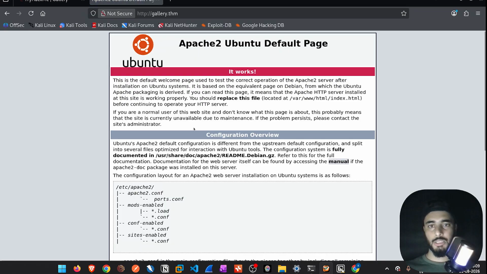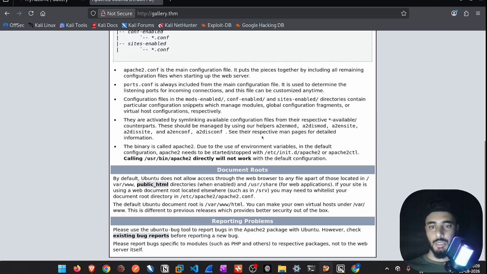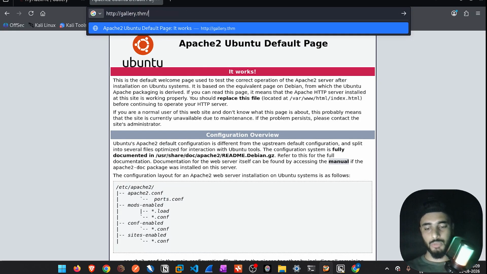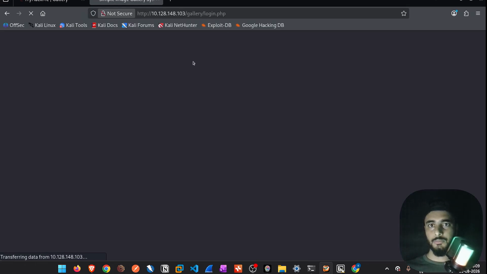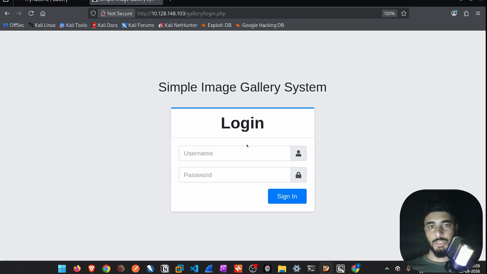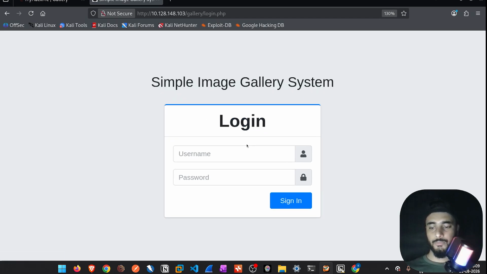Okay, so this is the default Apache Ubuntu page, and nothing here. We are not going to see anything here. Let me go to the gallery directory. Interesting. So here we can see a page which is a login page.